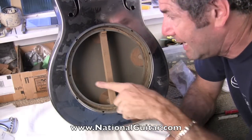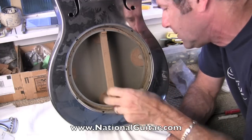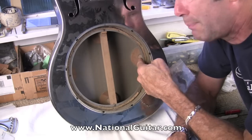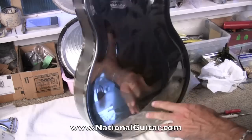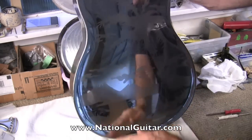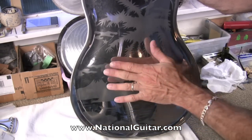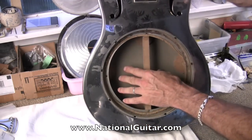Another thing that stands out about this guitar is it has side posts in addition to the front and back posts. There's a post at the bottom of the neck stick, a post at the top, and also a post on each side. The reason for the side posts was simply because some of these bodies, when they were soldered together, would have a back that was kind of floppy — it would push in and out like an oil can. It's a pretty big piece of metal, curved and shaped. Some bodies got to the point where they were bouncy, so they put in a second set of posts to stiffen the back and keep it from bouncing in and out.